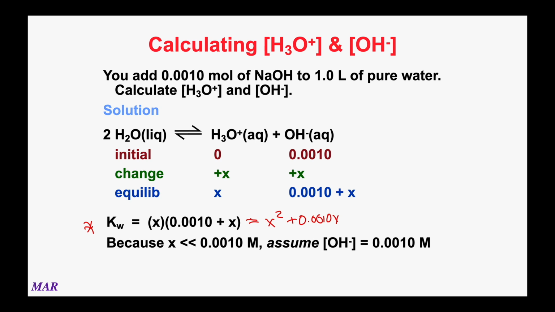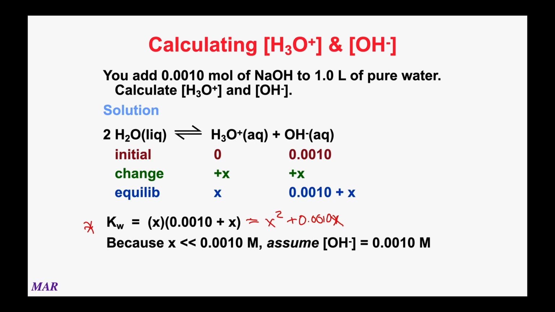And you could put Kw on the other side, and this would be a quadratic formula. You'd have an X squared term, you'd have an X term, and the number would be the Kw, and there's nothing wrong with solving it that way. However, you can also use common sense a little bit to make your life a lot easier.